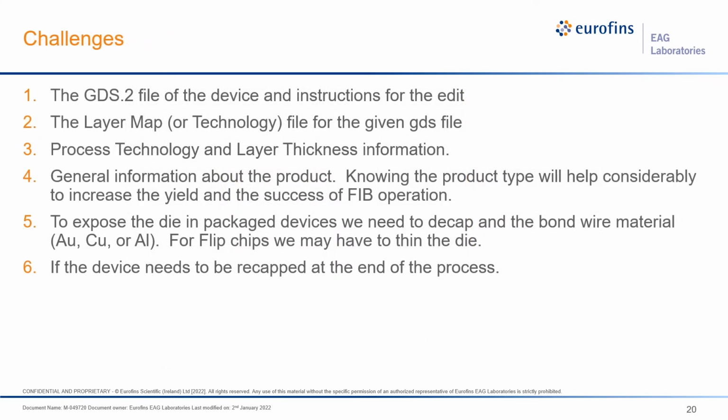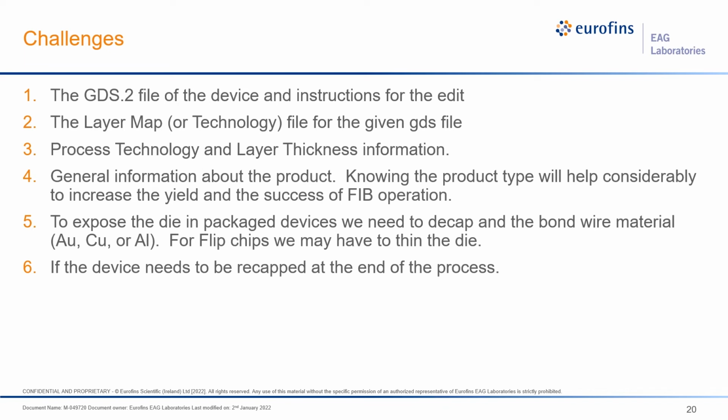So the challenges for circuit edit FIB have always been that we need a GDS2 file for most cuts and most operations. If you've got a very simple cut on top layer metal, then quite often just some printouts or images might work. But for anything more complex, we need that GDS2 file because we drive around with it once we hook it up to our system, and that's what we use to essentially drive on the map of the device. But it's also very critical that we plan out the cuts and jumps ahead of time with a full GDS2 file so that we can get the best chance for success.